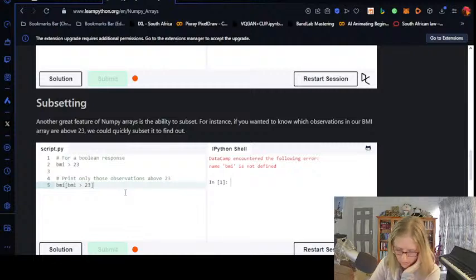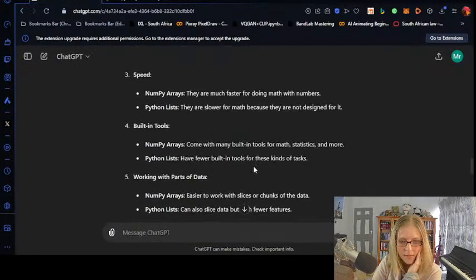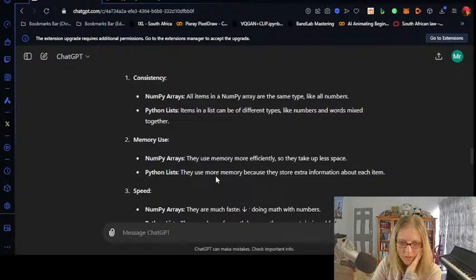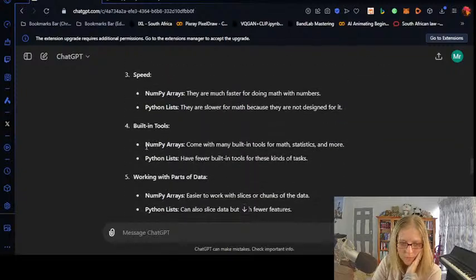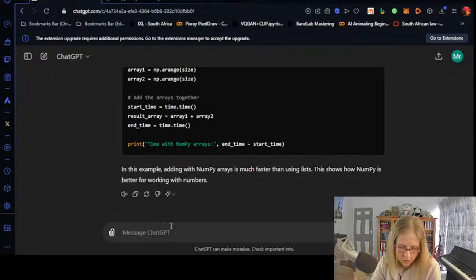So I'm going to ask ChatGPT, because it says here that numpy arrays come with many built-in tools. We don't seem to be getting much information on that from learnpython.org. So let's do some research.